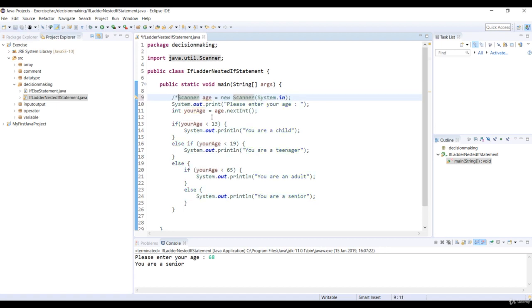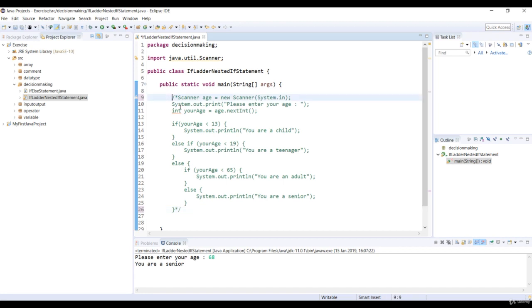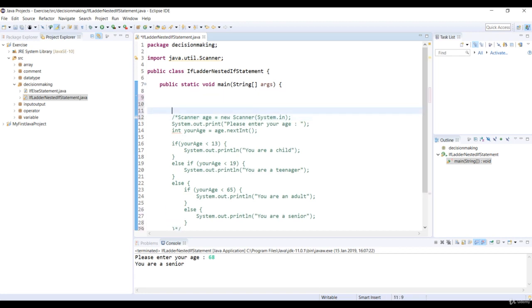Now let's write a Java program to find the largest of three numbers and implement a nested if statement. We'll use the Scanner class for getting input from the user, and we'll show a message to enter three numbers by using the print method.